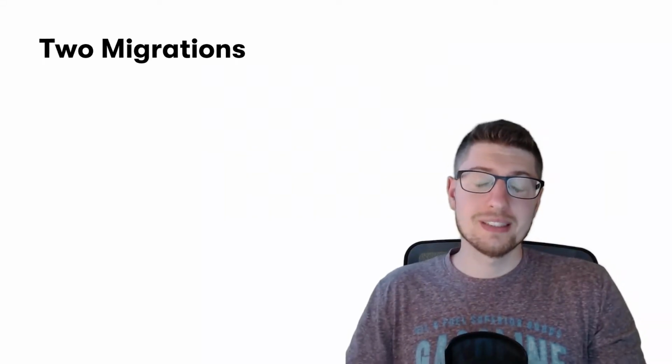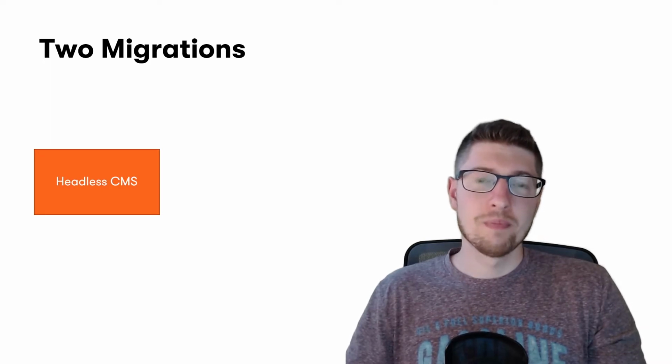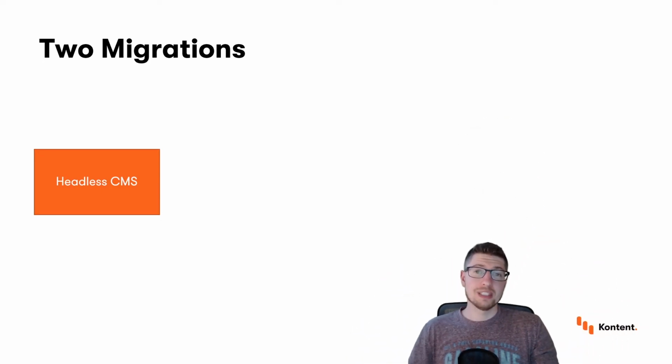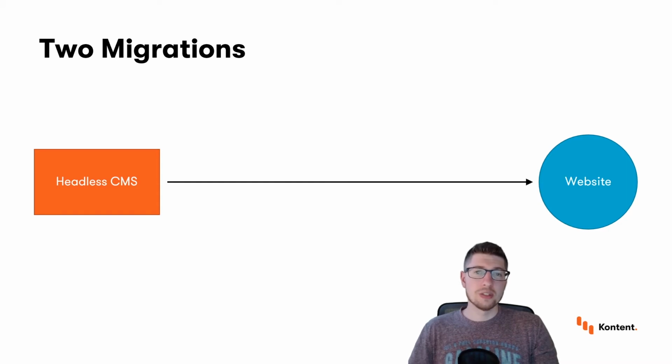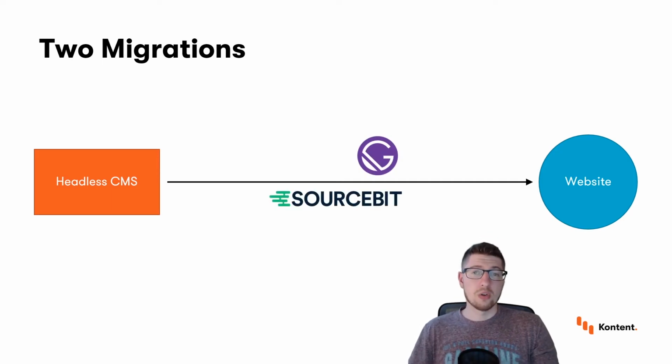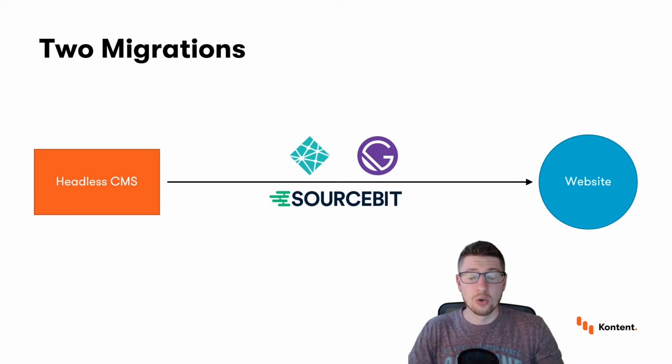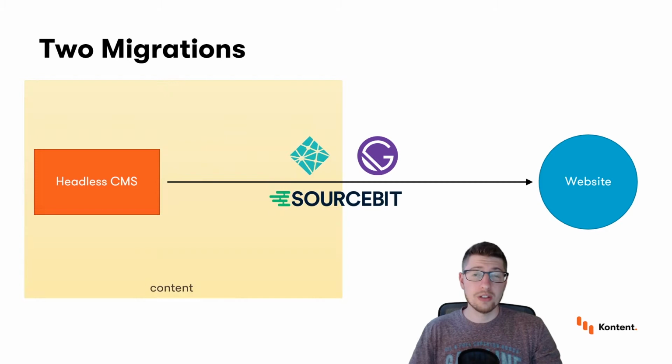Switching a headless CMS is not just about the headless CMS. You see, typically the headless CMS provides data for a website. But why is the website so far away from the headless CMS here? The reason is this long arrow that represents all the tools that are necessary in order to get the data from the CMS to the website. They can include Gatsby source plugin, SourceBit plugin, or Netlify deployment webhooks, or any other tools that you might be using in your implementation. So there are two parts.